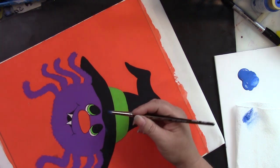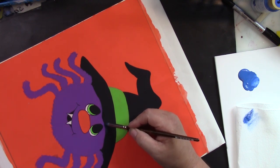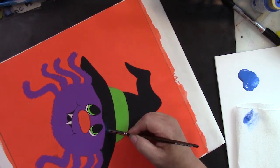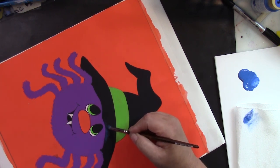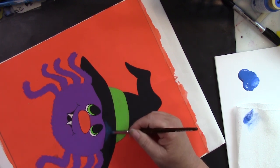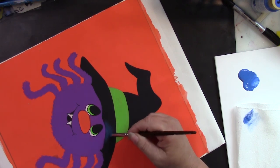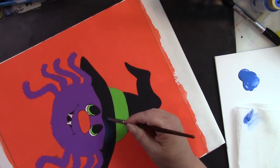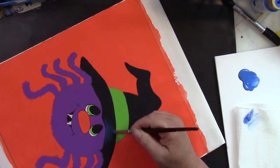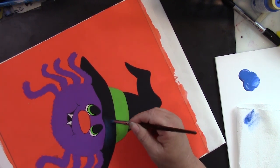So I'm going to go ahead, and when I'm along an edge, and the reason I like this shape, I can go back and forth and go right to the edge. And I'm doing a triangle shape, so once I start coming up towards the hat brim, I use my circular motion. And I'm going to just let this fade away. As I have less paint, it really works well to fade away.